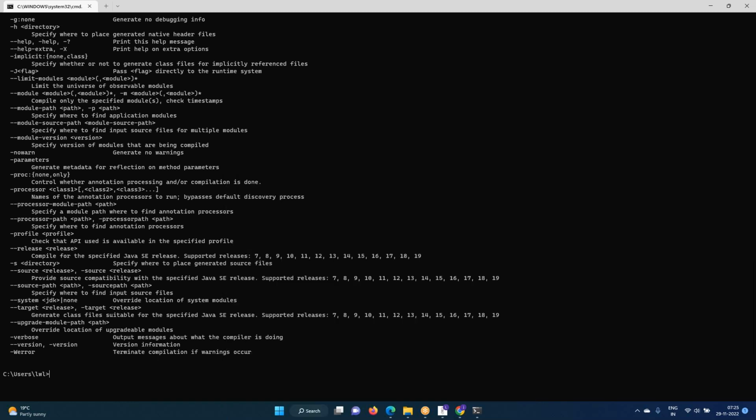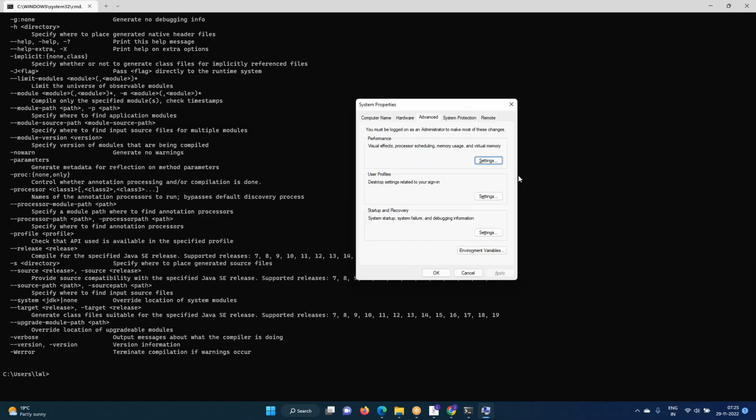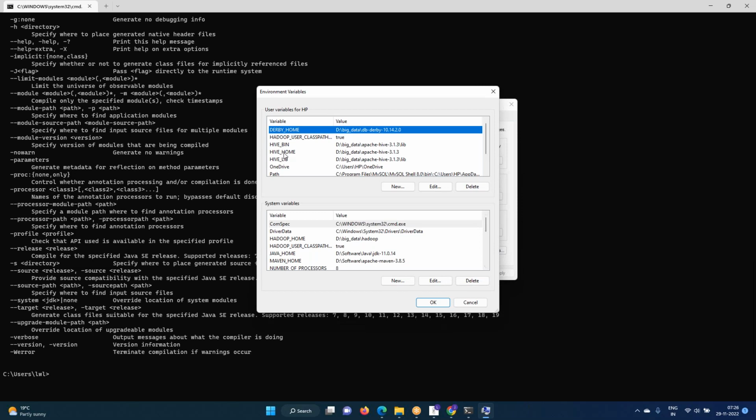There are two kinds of environment variables: user variables and system variables. User variables are only for a particular user. Suppose you have two or three users on your machine. If something has to be available for only a particular user, you set the variables here.